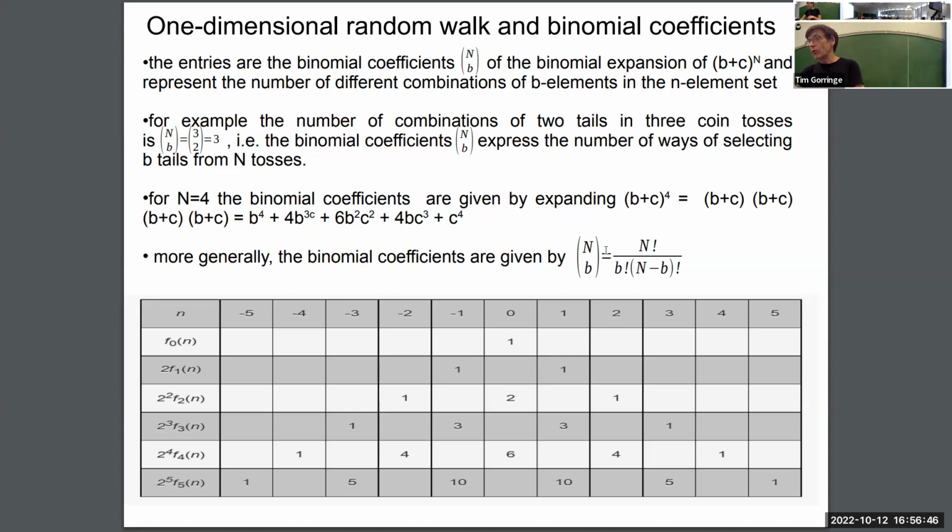And so the last item here is I wrote down this expression for the binomial coefficients. You've probably seen this before. So n, in my language here, n is for the coin throws. N would be the number of steps. B would be say the number of times I get heads or the number of times I get tails. And then this is the binomial coefficient based on those two numbers, the total number of throws and the total number of heads. And then if I was to divide that by that common factor of 2 to the power n, the number of steps, that will give me the probability of that particular outcome, the number of combinations that have that particular outcome.